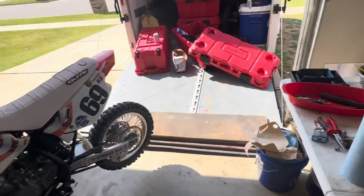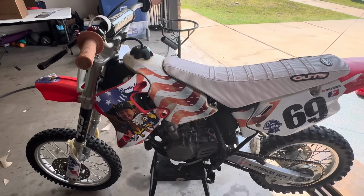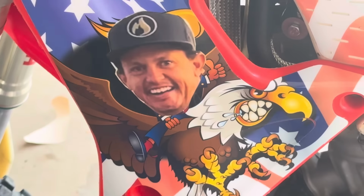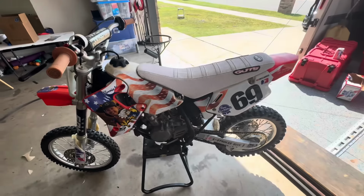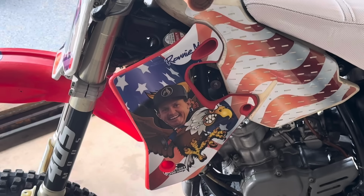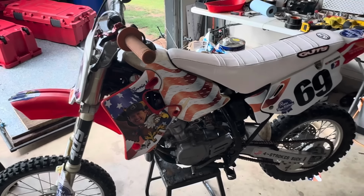Well, shit, folks, I guess every now and then your uncle does a good thing. And man, this thing looks freaking sweet now. Talk about a titty lift. Holy shit. Thing's sweet. Look at that beautiful bastard right there. Hell yeah, man. I'll tell you what, the whole Factory Backing crew crushed it on the graphics. I'm not that great at putting graphics on, but by far, the easiest, best-fitting graphics I've ever put on.